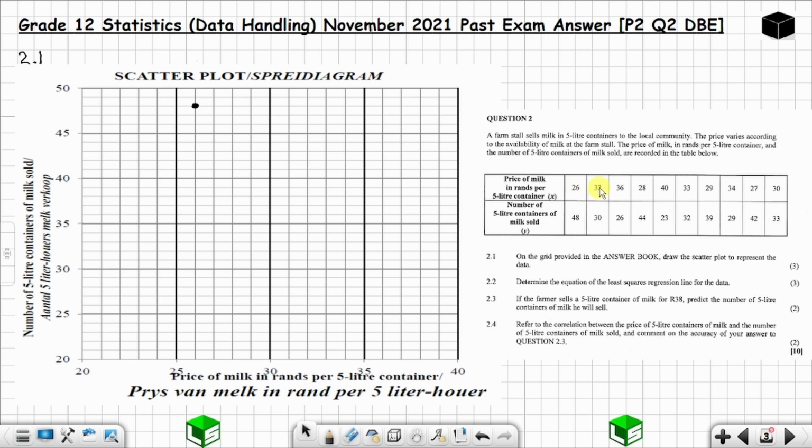And the next point is 32 and 30. There's 30. You have 31, 32. It goes together with 30. There's your 30 there. So the next point is there. And the next point now is 36 and 26. There is 35. So there's 36 there, and 26 is there. Because this is 25 and we have 26 there. So 26 goes with 36. So on the x-axis, there's 36 and 26 there. So this is the next point.